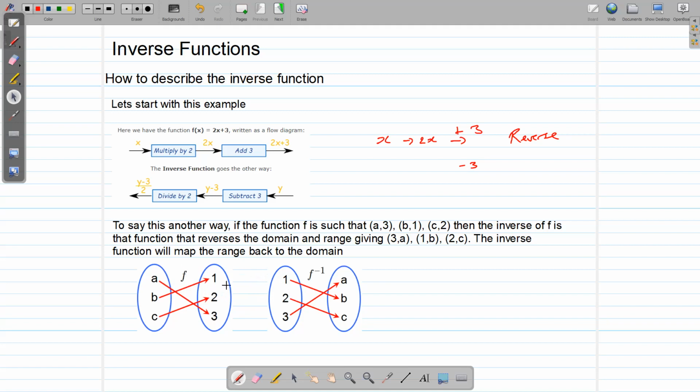I should point out here that not all functions have inverses. The very fact that not everything can be reversed means that sometimes you're going to have a function where, when you try to reverse it, you run into situations where it can't be done. Or if you choose to reverse it, you have to pick parts of the domain for it to work. But the idea you should remember is that the inverse function will map the range back to the domain, in that it will reverse whatsoever the function does.